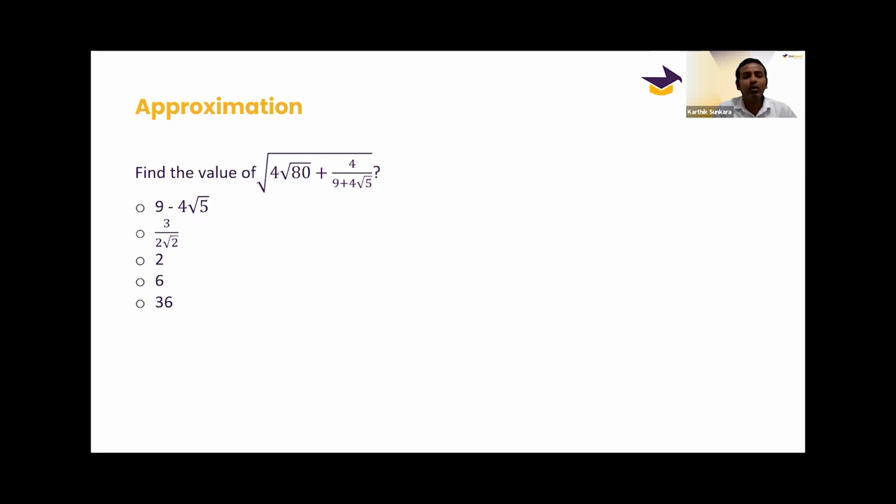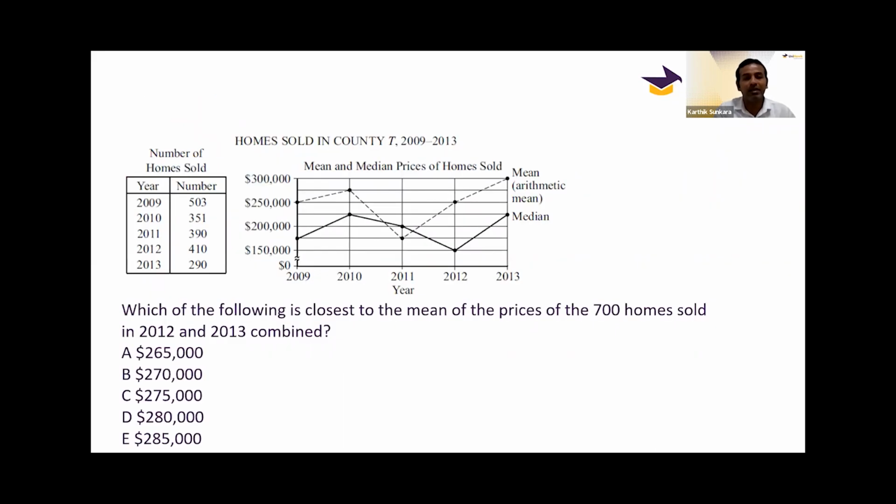And now, whenever you use approximations, don't use approximations for all the questions. The reason is you need to look at the options. If the numbers are close enough, then it's really challenging to use approximations. But if the numbers are far apart, you can definitely use approximations. It can definitely help you, right?